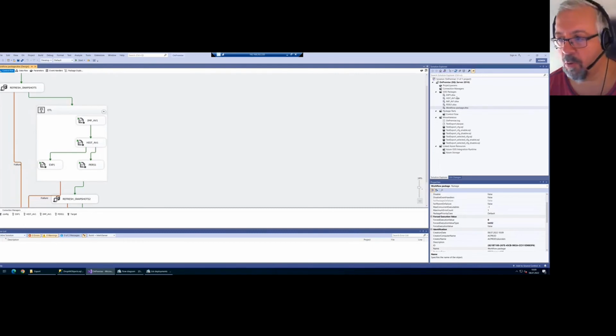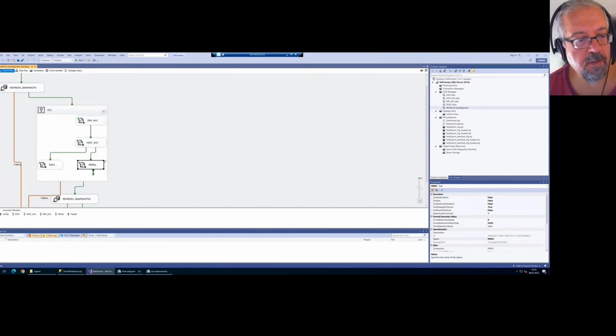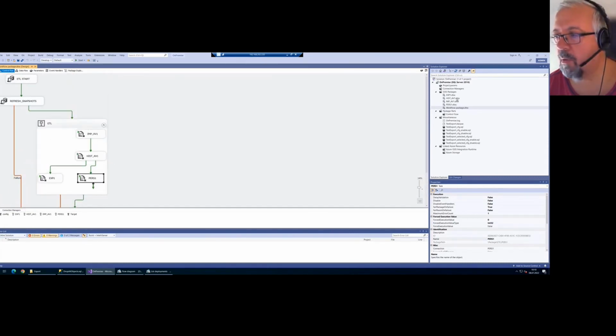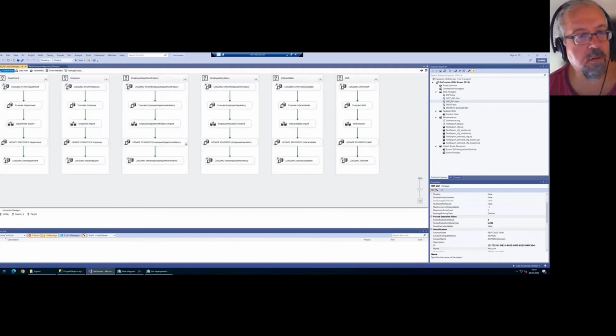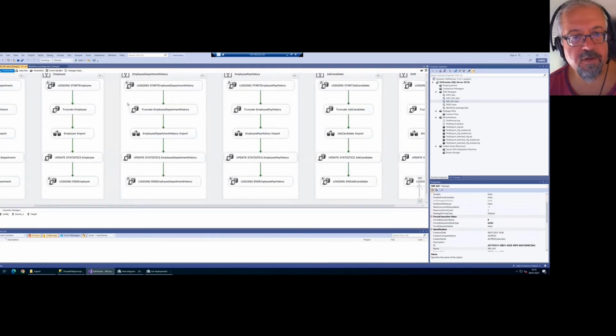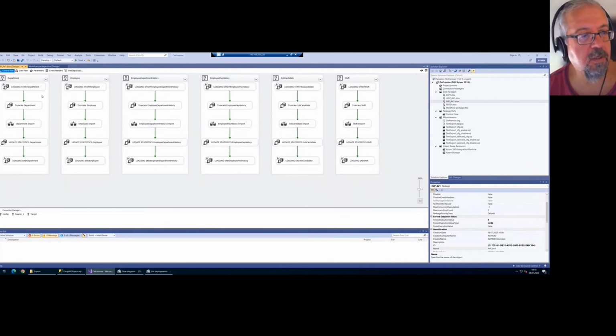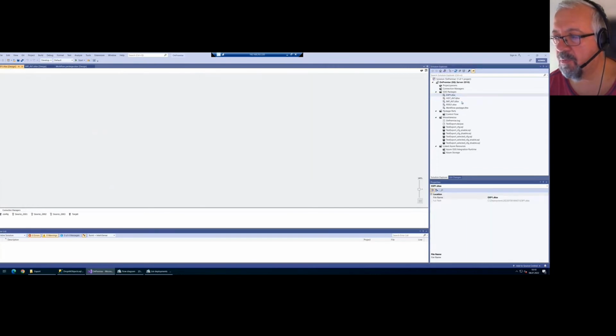The workflow package will be used to execute all other packages in the correct order. First, the import package will be executed, then the historizing package, and then, simultaneously in parallel, the export package to export the data and the persisting package to persist some data. Okay, if we take a look at other packages, for example, this is the import package. We import the data from different tables in the AdventureWorks database. Every import is done using its own specific container.